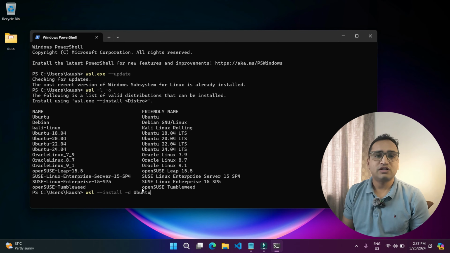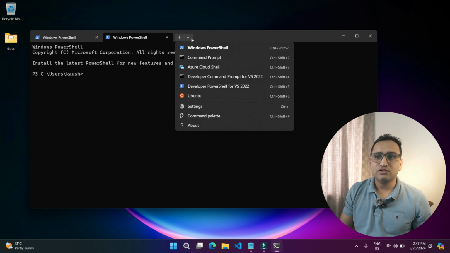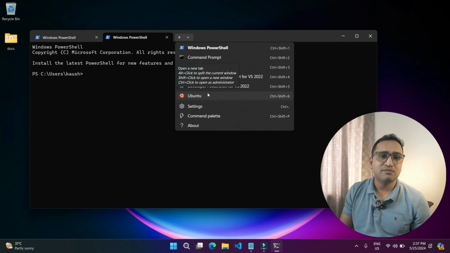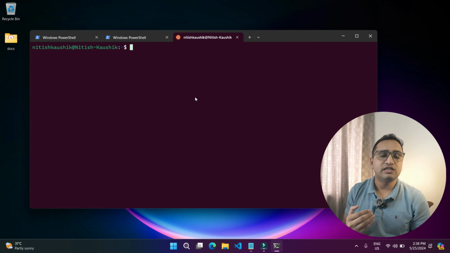You can enter a username of your choice, and you can also set the password of your choice. If you open the terminal window, you will notice a drop down, and in this drop down we have one more extra option, which will be there based on the distribution that you have installed in your laptop. In my case I have only installed Ubuntu, so I have only this option, so I can choose this one, and this terminal will behave like a Linux operating system.